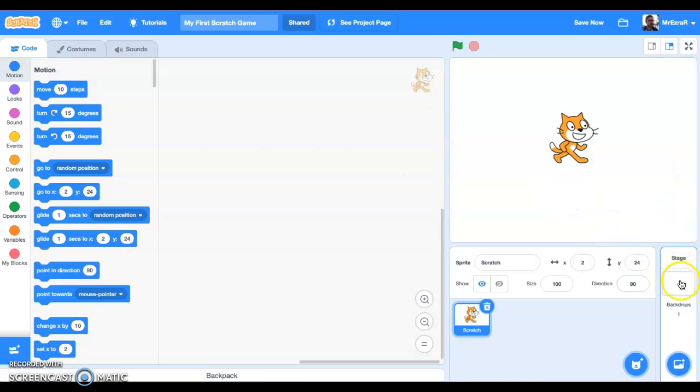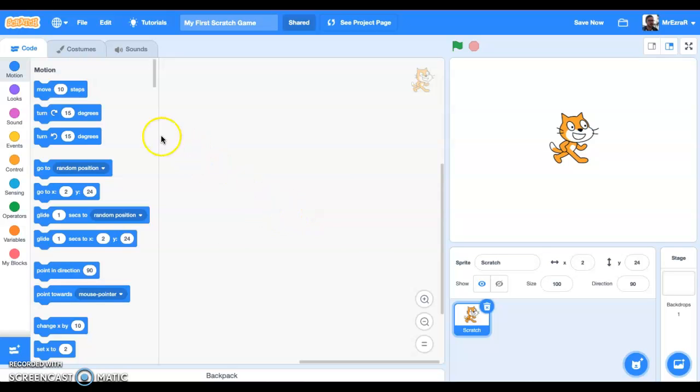Stage refers to the backdrop. Right now, all we have is a blank backdrop. Moving over to the left or the center of the screen, this largest area, this is where your actual code is going to be written. So that's why it has the most space, because you're actually building out your game programming in this area. You can zoom in or zoom out. As of right now, we don't have any blocks in there, so we can't really get an idea of the scale of it. But there's lots of room to build your code inside the coding area or the block coding section.